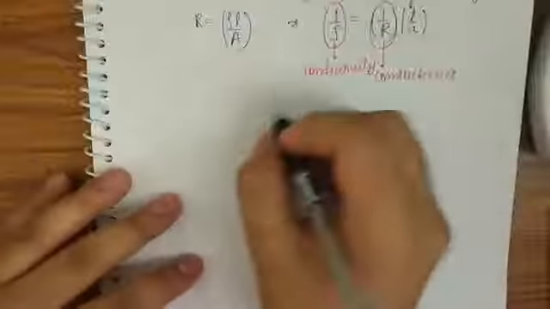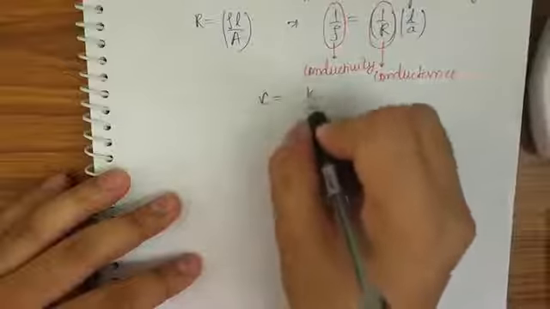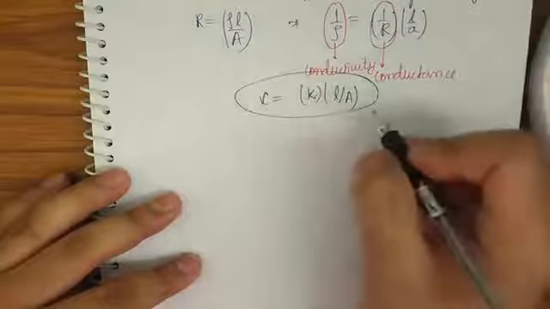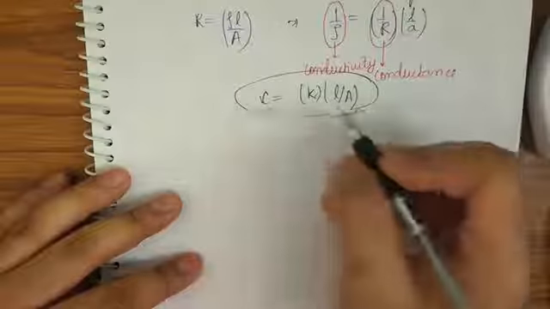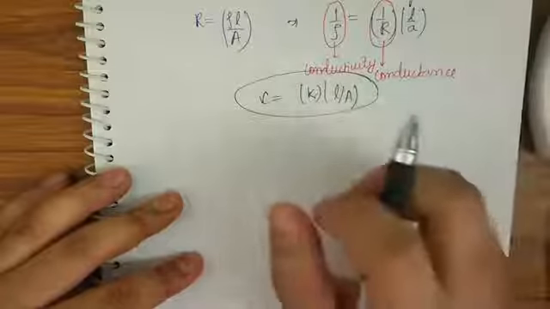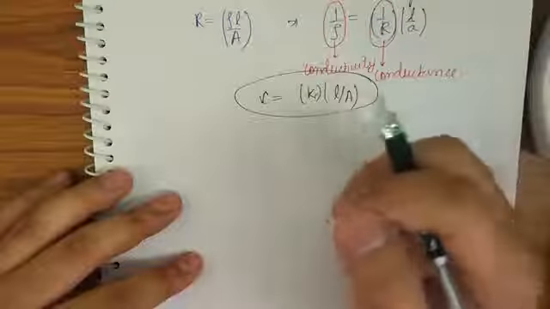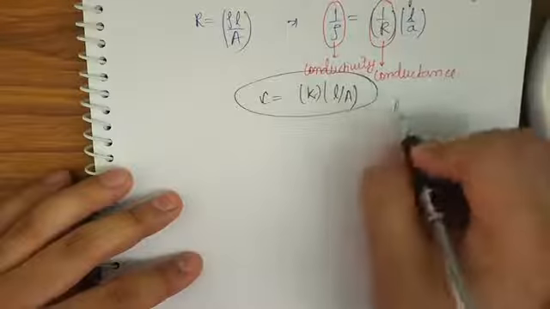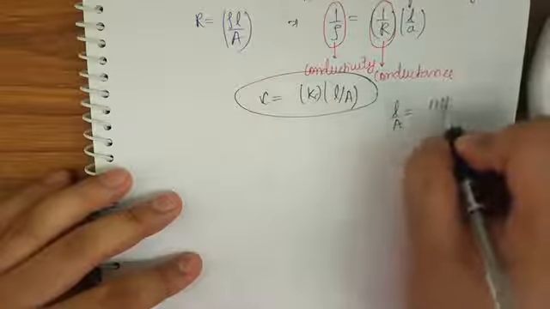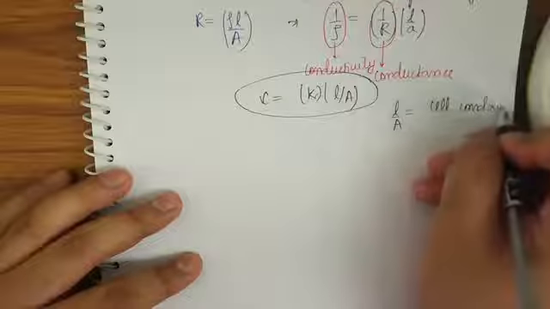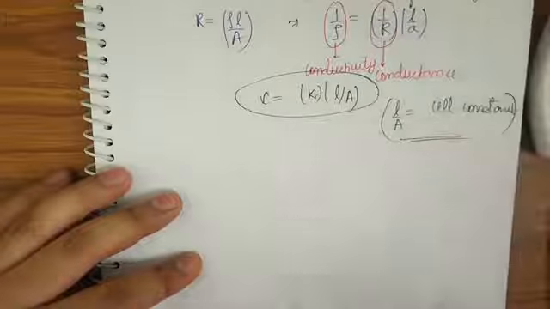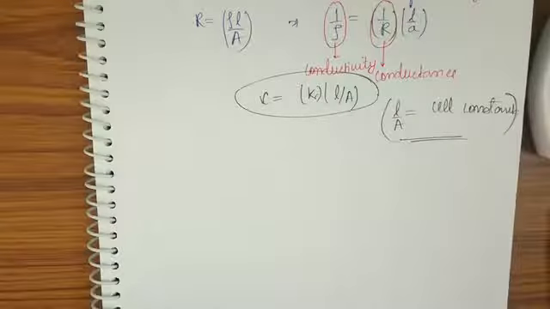So we can generalize the formula as C is equal to K into L by A, where L is the length and A is the area. So we can see that L by A is a particular constant that we get for a cell because the ratio has to be a constant. So this L by A is known as the cell constant. Now these types of things are important for JEE Mains, not for JEE Advanced. Okay, so L by A is known as the cell constant.